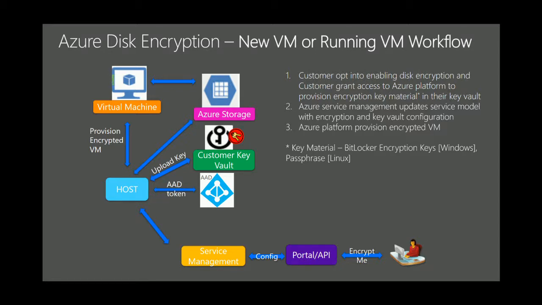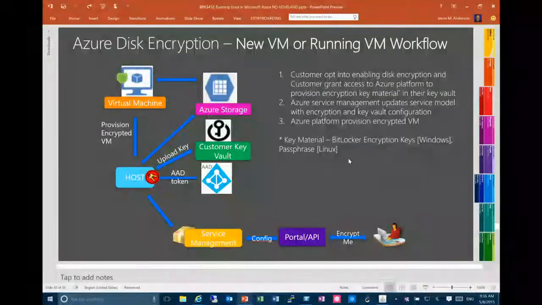And what will happen is it'll then go ahead and associate and encrypt and decrypt that volume on the fly as needed with that virtual machine, whether it's an OS disk or a data disk. And the interesting thing here, from a user experience perspective, as far as accessing that VM, it'll be completely transparent. If that server goes down, you reboot it back up, there's no encryption key or passphrase needed to enter manually. It'll all be managed through the Key Vault. So the key piece here is we're giving the administrator the ability to control the keys and then control access to those keys upon accessing that VM. So let's get out of this and go back to our demo.